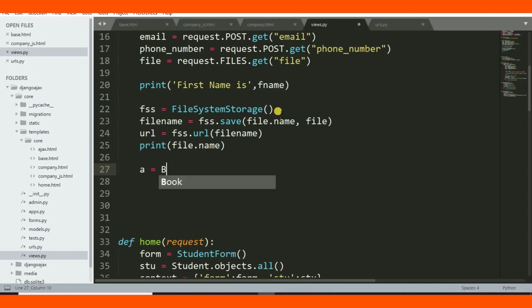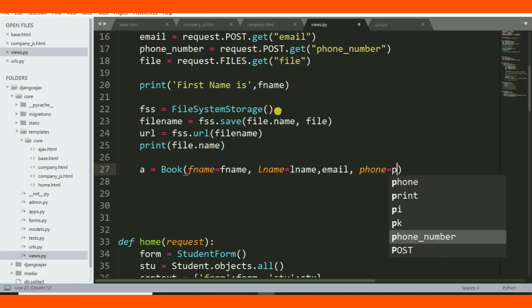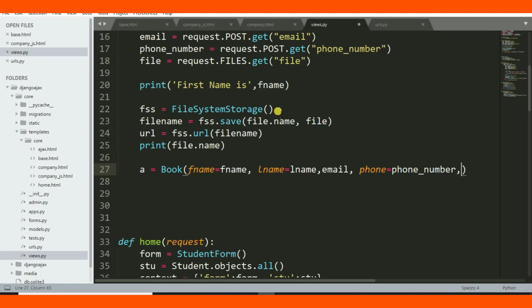So a is equal to Book, fname, lname, email, phone is equal to phone number.